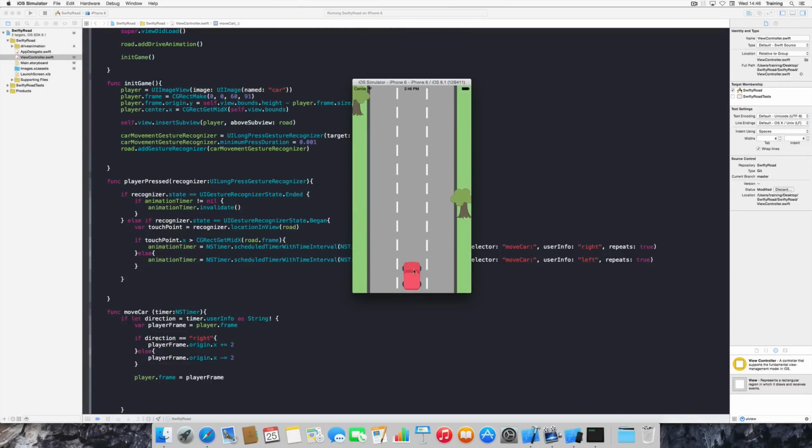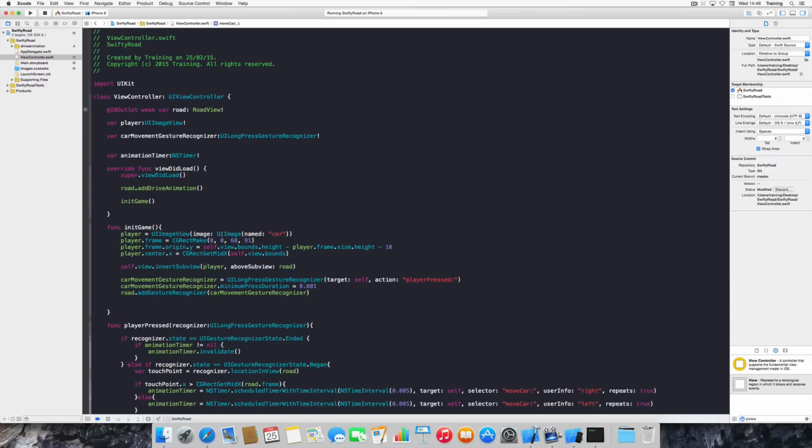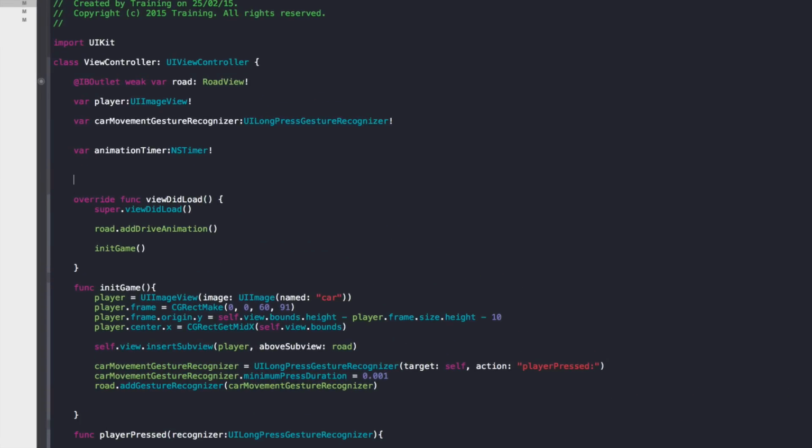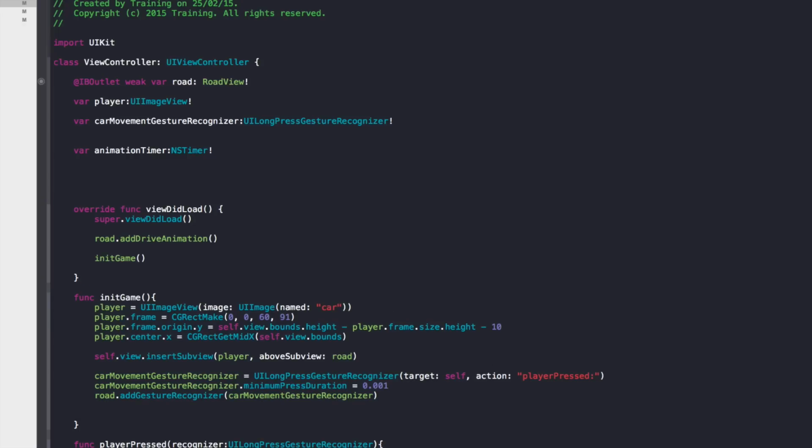Now we can actually give this a go and try our app so far. And here's our car, and we click to the left and to the right. But as you can see, our car still can disappear from the screen. So let's add some borders here at the top. And for simplicity's sake, I will just add some borders in order for it to look good on the iPhone 6 screen. But you can, of course, use some detection techniques to detect the current device and then get the proper borders yourself. But to keep this simple here, we will simply use the iPhone 6 screen.